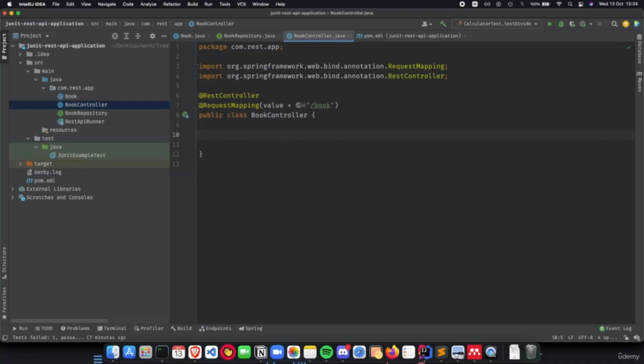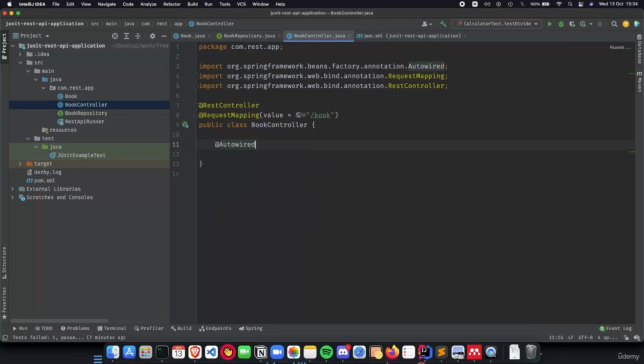So now we need to inject the book repository bean inside our controller so that we can do create, update, delete with it. We are not making a book service. We are just going with a book repository to handle our CRUD applications because we want to focus more on the unit test side, which we'll come to in a bit. But for now, we'll just create a boilerplate CRUD application. So do an Autowired, and this will be book repository, and now with the help of this, we can actually start using our book repository and our book controller and start making all the changes that we need to.